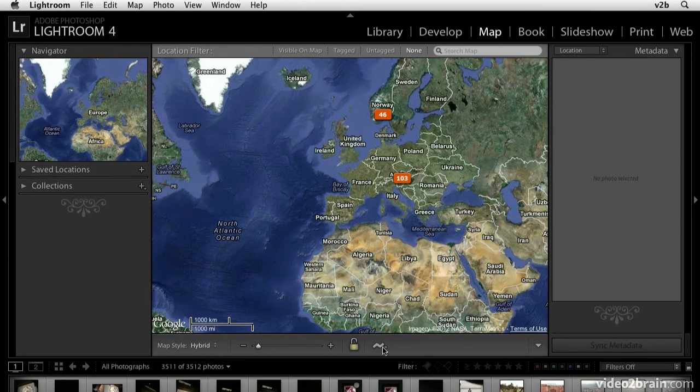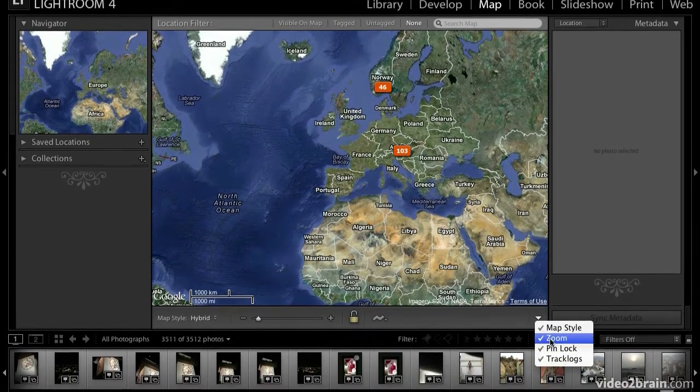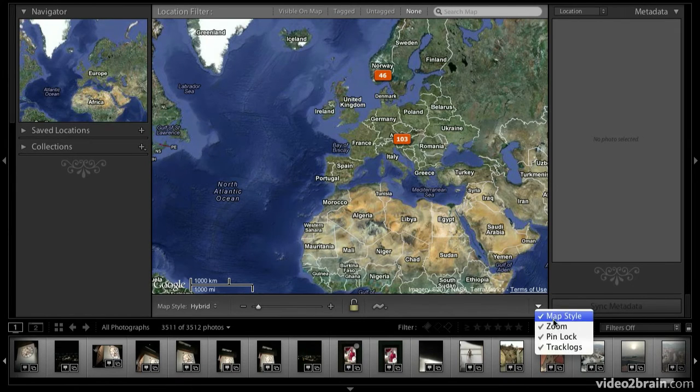To the right of the lock marker is the track log sync control. And over here to the right, we can just control which one of these controls will show up in the toolbar. In this case, I have all four of them selected. So at the bottom is the familiar tool strip, and this is where we can make our selections and view what images are showing up on the map.